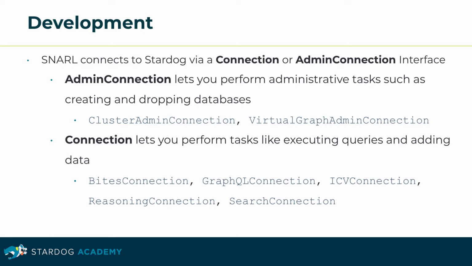The admin connection is used less frequently, unless you have a Java-based automation system where you want to create a server, list the databases, automatically add or drop databases, or even add virtual graphs programmatically. Most of the time, you're going to be dealing with the connection object and all of its derivatives. This concludes the section on the API overview.